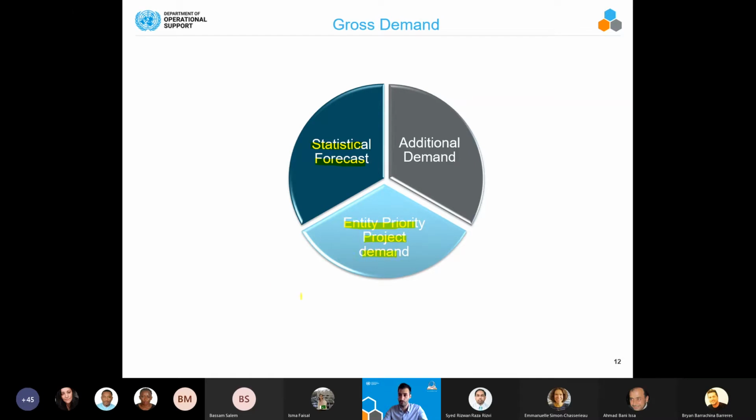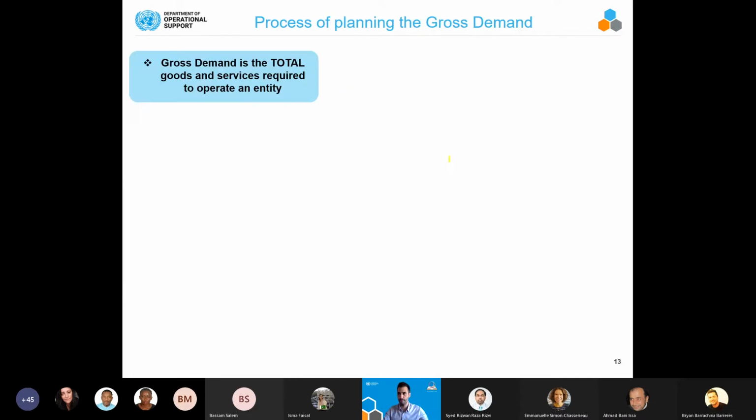It's very important for you as a senior demand planner or supply chain manager. It's the demand that is not based on previous consumption, but on our particular project plan. And for other products that were never consumed before, they will go to additional demand. These three elements are in the gross demand. You're not going to be acting in all of them, but it's good that you understand them, because at the end of the process, you'll play a role.